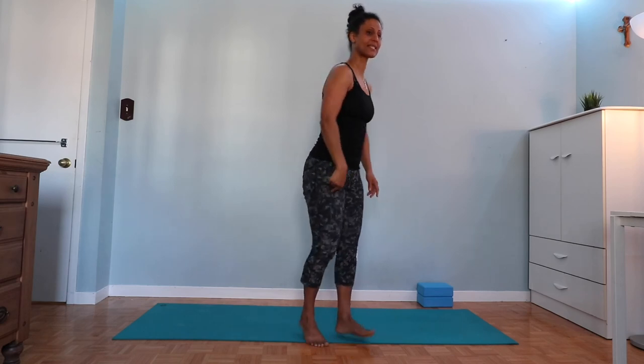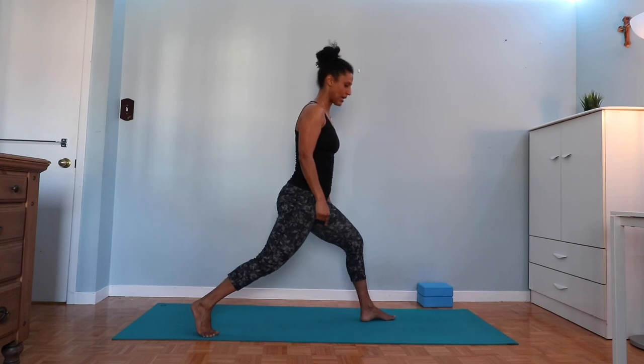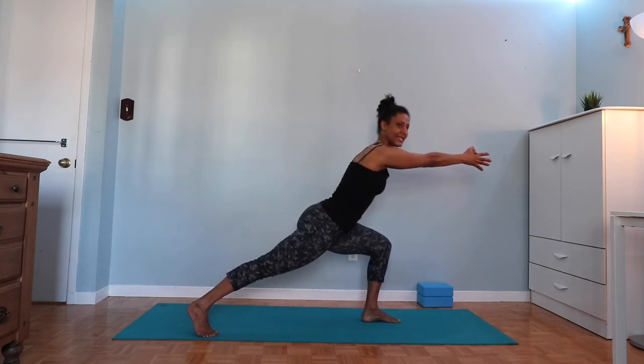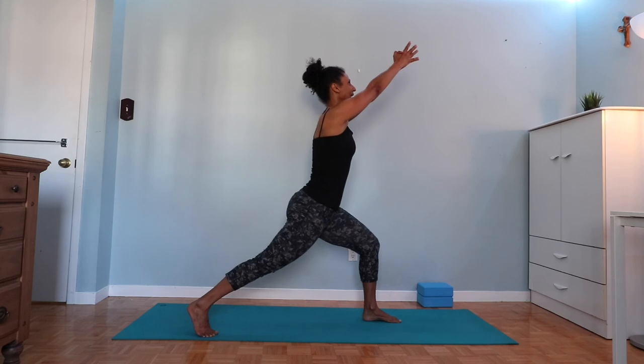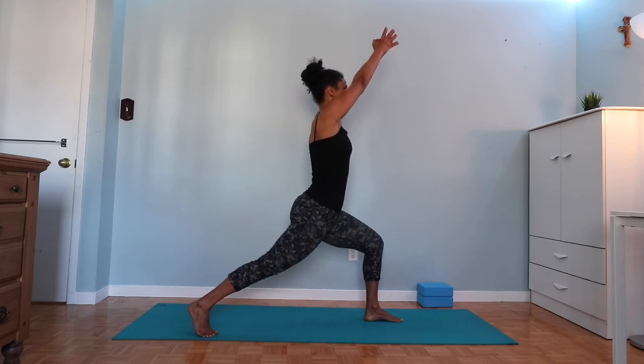Now we're going to take that same leg that's lifted all the way back into a big lunge. We're going to go and reach those arms forward again. Exhale, sit deeper into the hips. Find that straight line through your body. Inhale now up out of the low back. Breathe. Inhale, exhale, see if you can go deeper.